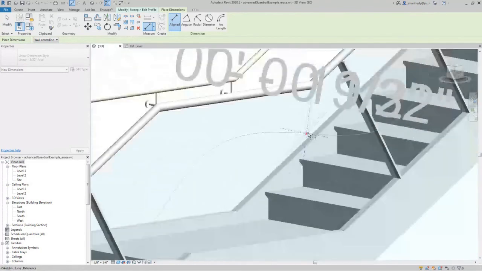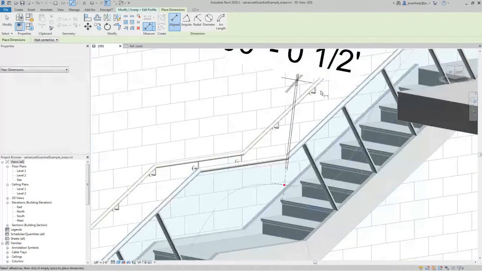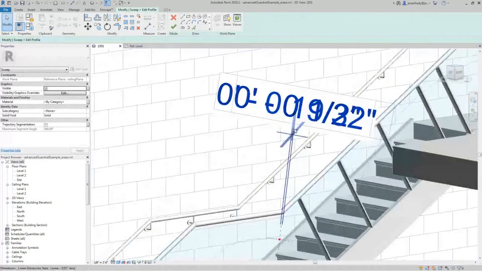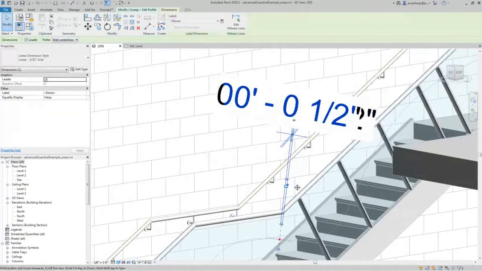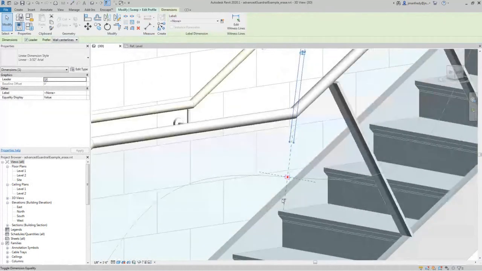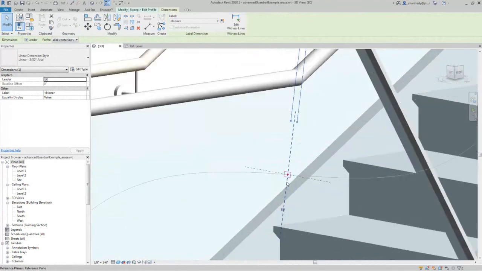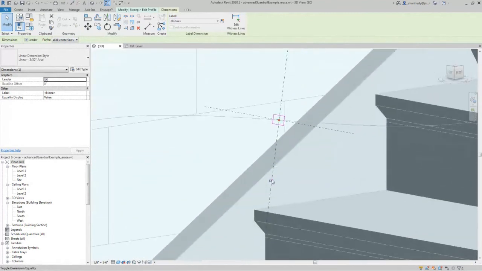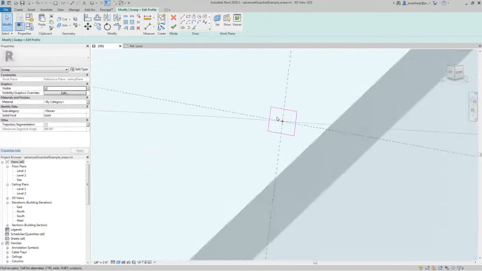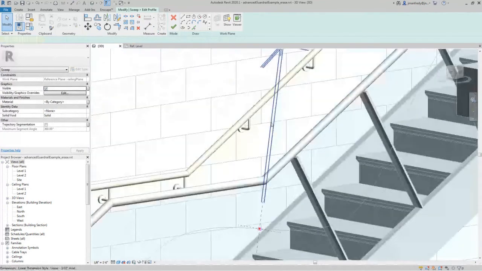So when I pull these dimensions out of here, I can click on the dimension and use this little symbol right there called equal to space out this equal right there. Click. Now it's equal. I don't need this any longer. I can delete that.